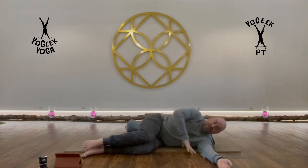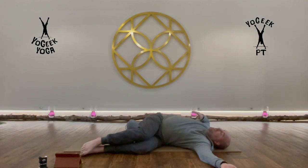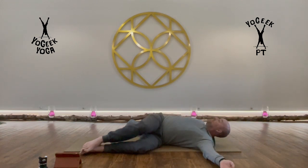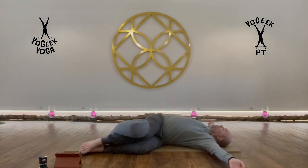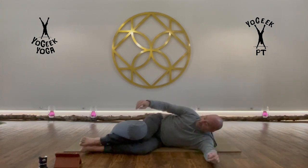This left shoulder and left arm, let's see if we can shuffle that forward a little bit to initiate a twist through the upper body. Again, when you're doing this in bed, it's going to be quite nice because you've got the weight of the quilt pushing the knees down. If you're not in bed, you can grab a bolster, drop it over the knee. It doesn't matter if that right arm dangles in the air or if it's uncomfortable, you can support around the elbow area. So you're not just bending into the arm there, you're supporting underneath the elbow, so the arm remains relatively straight.